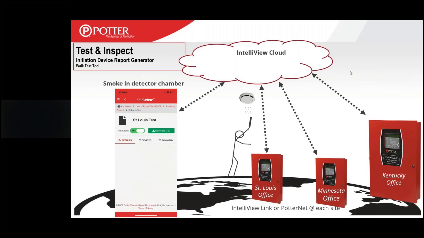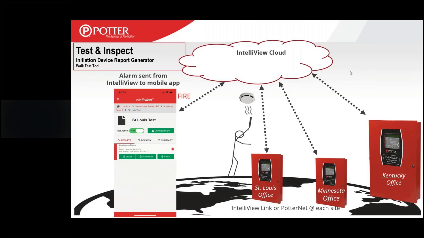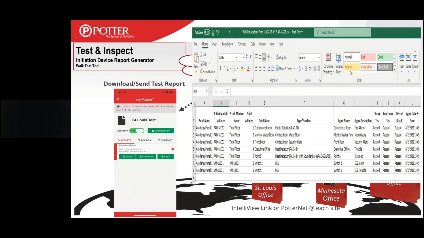There's a new test and inspect feature. You could be going around with your mobile device, smoking heads, getting fire alarms to come in from those panels. As you're holding that mobile device, events are brought into it so you're seeing them as they're happening — you don't need someone standing at the front panel on a microphone. In this interface, we latch every event. Even if someone reset the panel, those events would be latched as part of your test. You can hit the little garbage can to remove events you don't want in the report.